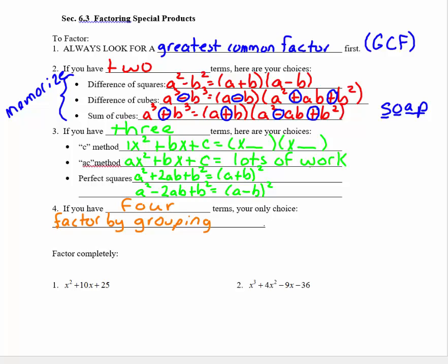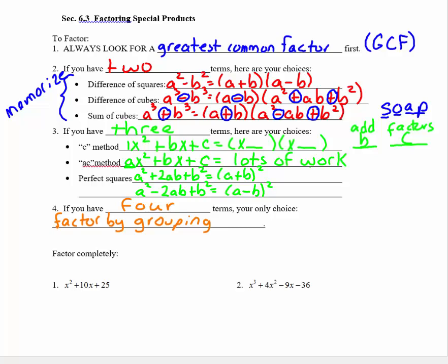We find the factors of C that add up to B. So you want to know the factors of C, what are you going to multiply to get C, that add to get B. So you've got to be very careful with your signs. Whatever those factors are that add up to B, that's what you put in your blanks. So that's why we call it the quick way. The AC method is the one that takes a lot of work. What's the AC method? When the number in front of x squared is not 1. That's called your AC method. You have to worry about A and C, so there's lots of work involved.